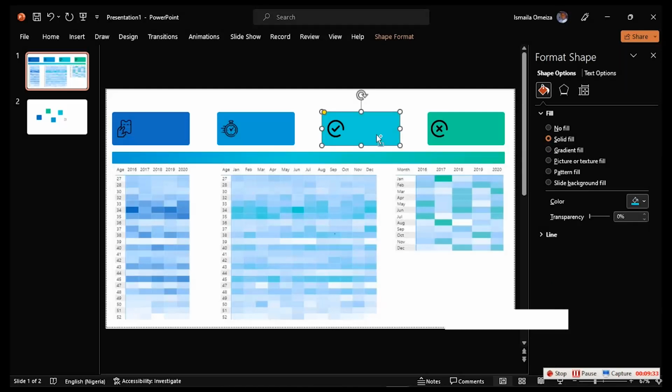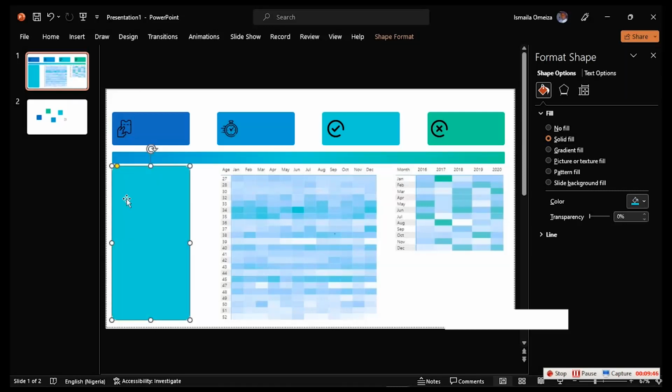So duplicate this and bring it over here. Give it a little space like this. I'm going to move this down. For the curviness, I don't want it, so I'm going to take it off. Just make it this way. Okay. Then we stretch it to this end. Here we go.